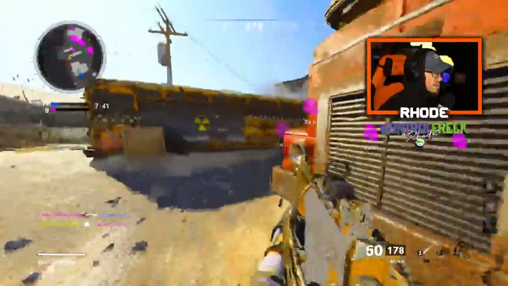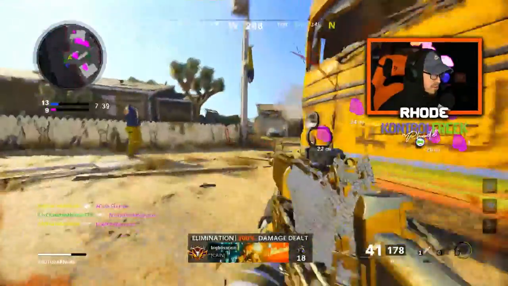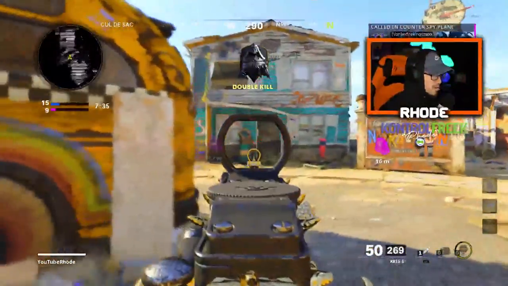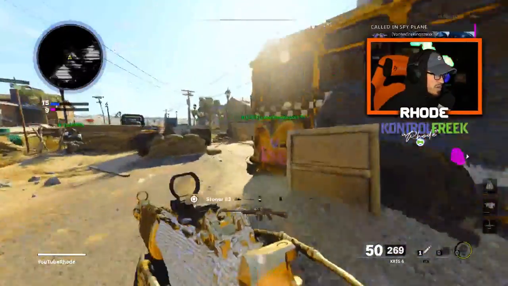Nice. Guy in the back, top of our spawn. Kinda just chilling on the Jeep at the moment. Oh, I see him. Garage, garage, garage.